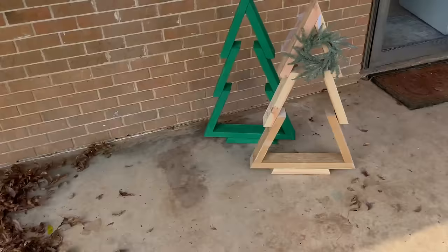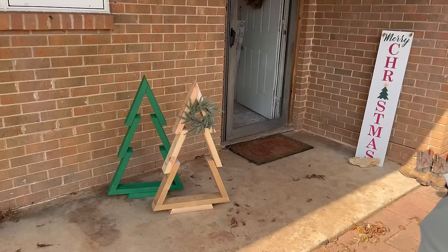Well, thanks. We decided to leave the other one natural. If I decide later on to paint it, I can. But I think I like it together like that. I do really like it. So you did a fantastic job. I think next year I'll have you add a smaller one. Yeah. So it'll be a set of three. But this is perfect for this year. It was super easy to make and adorable on your front porch. I mean, heck, you can even put them inside your house too. Yeah. So where you need a decoration, you could put them. Yeah. It's cold out here though. It is pretty cold today.